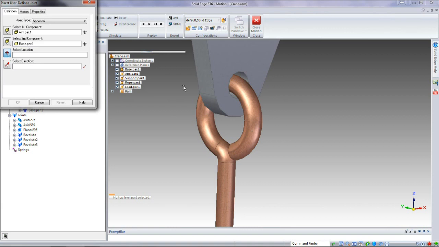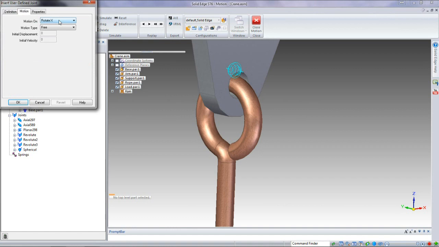Then it asks you for the location and the direction. Now the direction is important because this defines the z-axis on the joint. Now at the moment this is a full spherical joint. It can rotate in all degrees of freedom. What I want to do, however, is constrain it so it cannot rotate about this axis, basically.